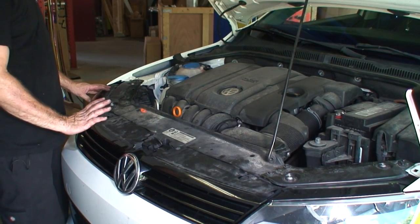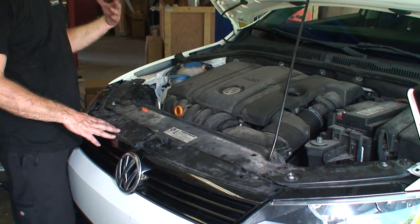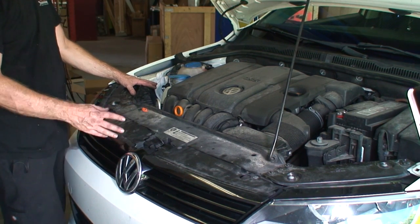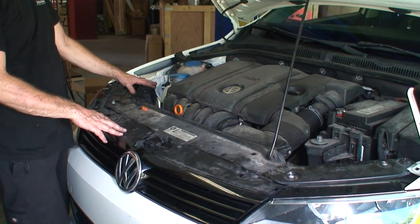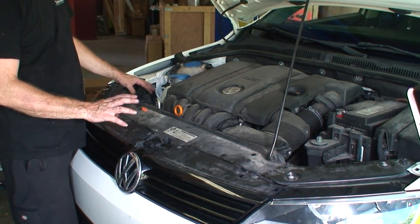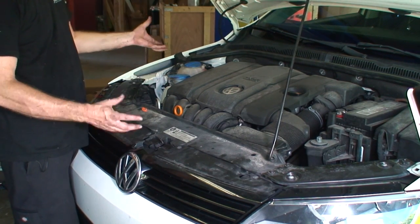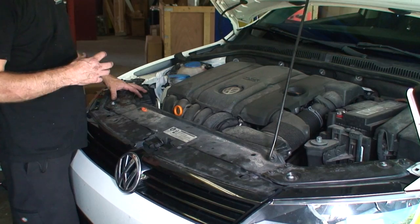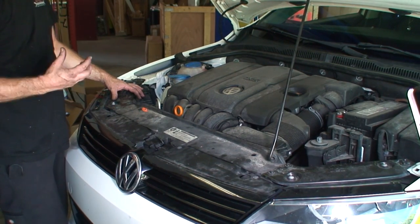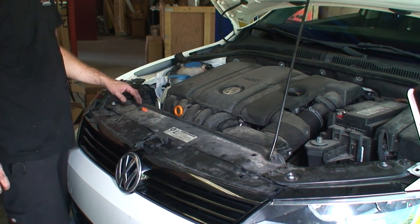Alright, so now that we've got everything back together, the last thing, just to make sure everything is sealed and to get the moisture out, we're going to put the vacuum pump on it. We're going to leave it for about a half hour, 45 minutes. That'll pull all of the moisture out of the system to make it more efficient. It'll also tell us if we have any leaks. Being under vacuum is more intense for the system than being under pressure. So if it's going to leak, that'll be the time that it'll leak.